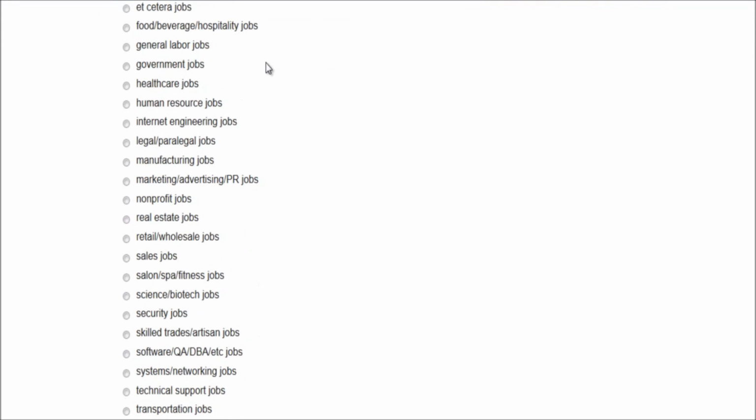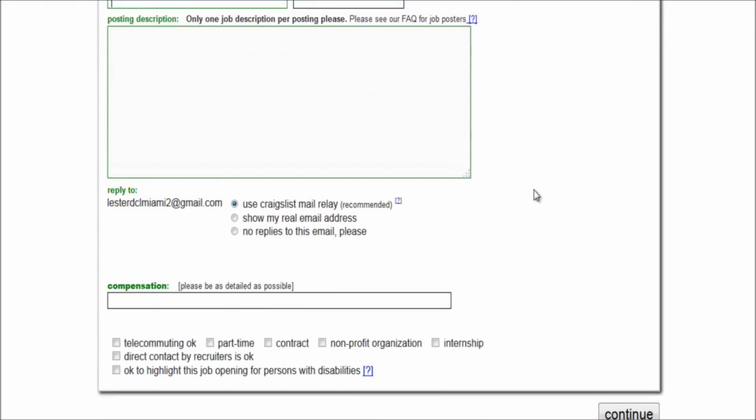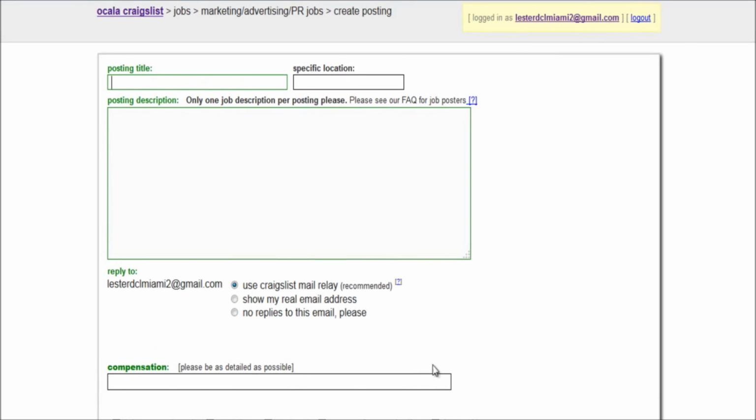So let me go over to marketing and advertising. Now this is just as an example. I'm gonna show you what I actually put on the ads. Some of the things that you should keep in mind is your title always should be different on every single ad that you post. You cannot have the same title for every single ad, because your ad might actually get ghosted or flagged. Ghosted means that CraigsList will tell you that the ad is live, and then when you go search for the ad, you can't find it anywhere. So what you need to do is use a different title every single time that you post an ad.